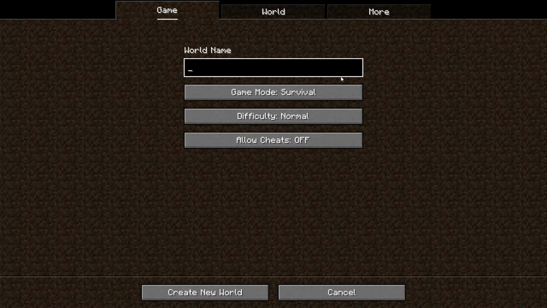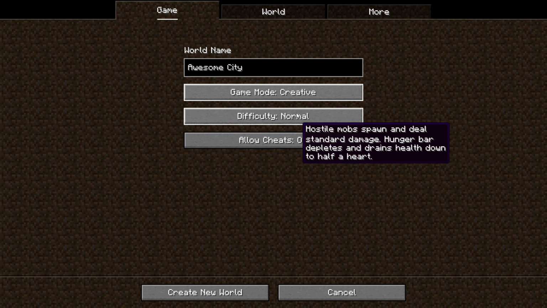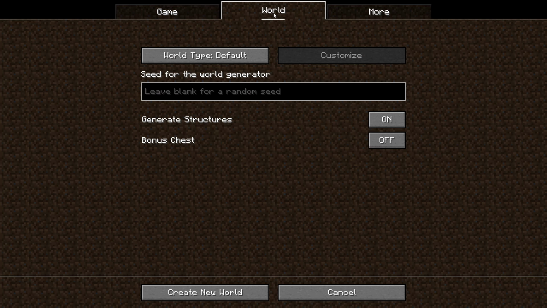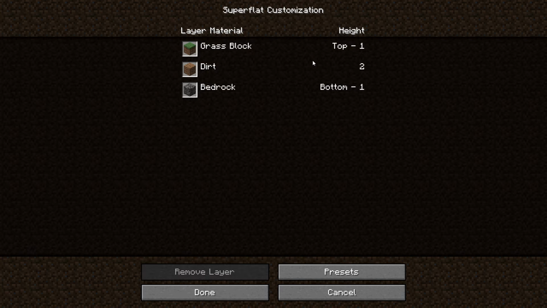Alright, let's go ahead and quickly rename our world. Then the game mode obviously set to creative, allow cheats on, and the difficulty set to peaceful. Now we want to head over to the world section. We want to switch this to super flat and then customize.